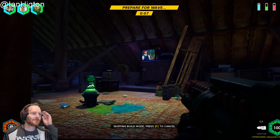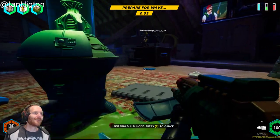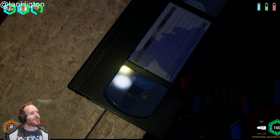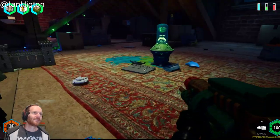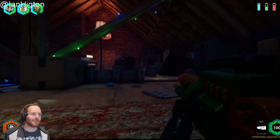Oh, there's a VHS tape up here as well. Yeah, a VHS tape. Tally ho, chaps! Get ready, defend the core. That needs something like X Files taped on it, or Red Dwarf. Yeah, it needs Red Dwarf written on it in pencil.